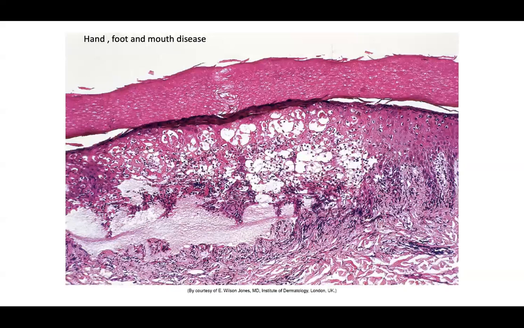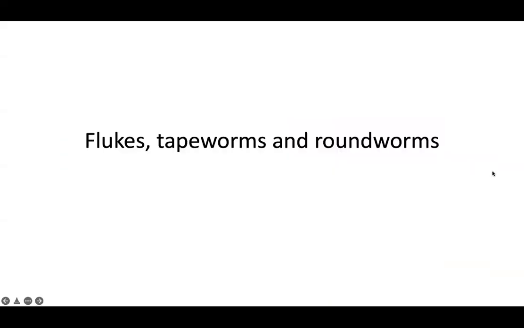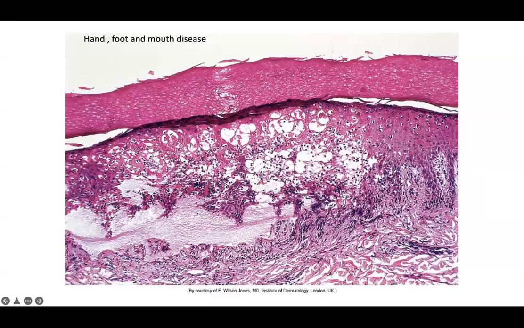What do you see on pathology? It looks similar to ORF in a way. You've got a really blown out epidermis with necrosis, diffuse edema, and complete lack of normal structure of the keratinocytes. And usually you will not see inclusions as you would see in ORF. You wouldn't see them in hand, foot, and mouth disease typically. So again, hopefully they wouldn't put both hand, foot, and mouth disease and ORF in the same answer choices, because from low power, they can look similar. But usually in ORF, you're going to find those inclusions a lot easier on high power than you would with hand, foot, and mouth.